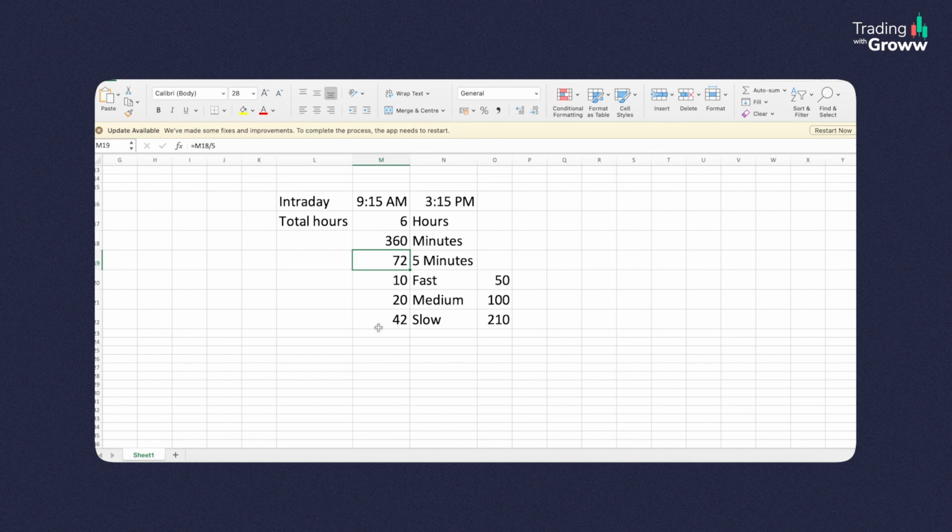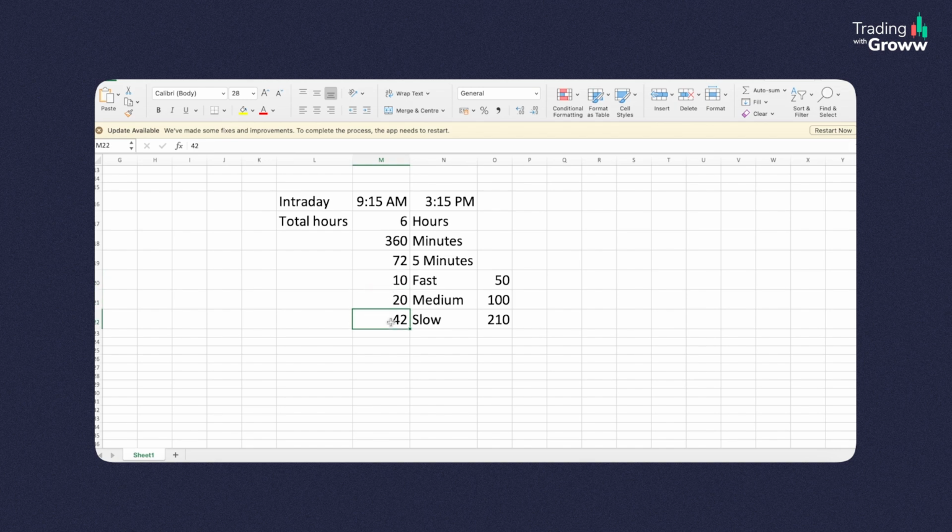So instead of simply relying on, okay, we'll go with 10 moving average, 50 moving average, 100 moving average, we are segregating the overall hours, which is 6 hours intraday time frame, into multiple segments, and then trying to finalize the three different moving averages: fast, medium, and slow, by using these minutes charts, so that you will clearly know we are focusing only on the current day and how fast the overall market moves. Based on that, we are segregating into three different time frames of moving averages, which is 10 moving average, 20 moving average, and 42 moving average.